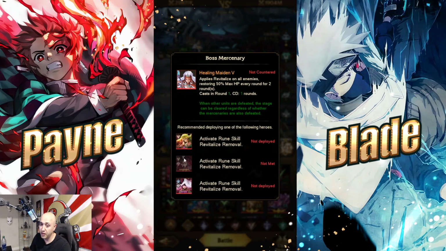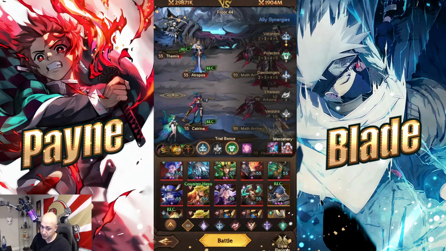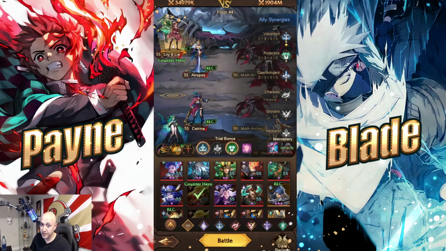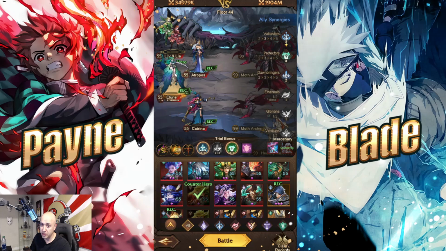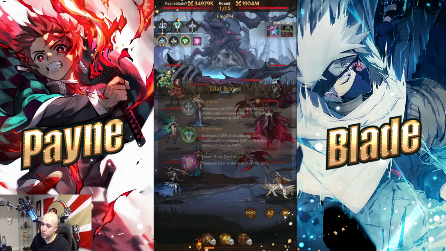So you can click here. You can see these are the 3 counter units. So you would have to actually add Lily and Leah right here. And then put Themis, actually, you know what? You would probably put Elune in here instead. So this would be kind of your team here for the non-demon team, right? It's not going to do as well, I promise you guys.